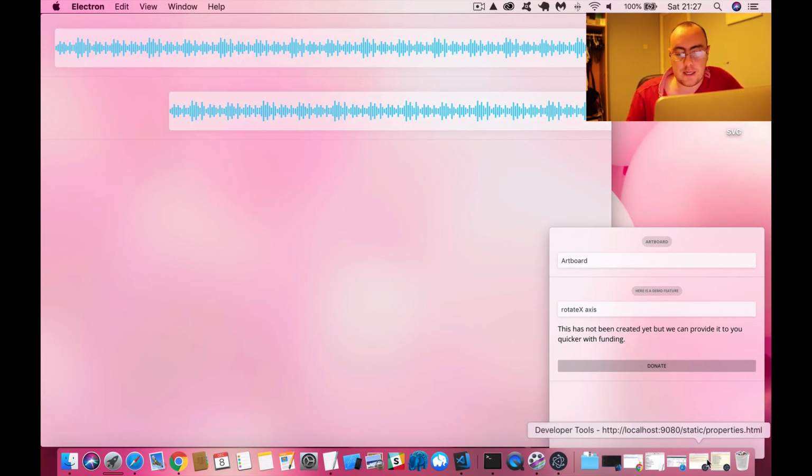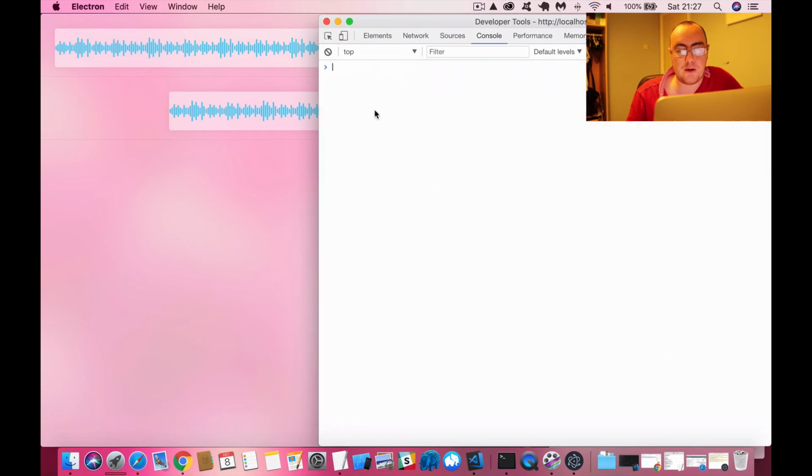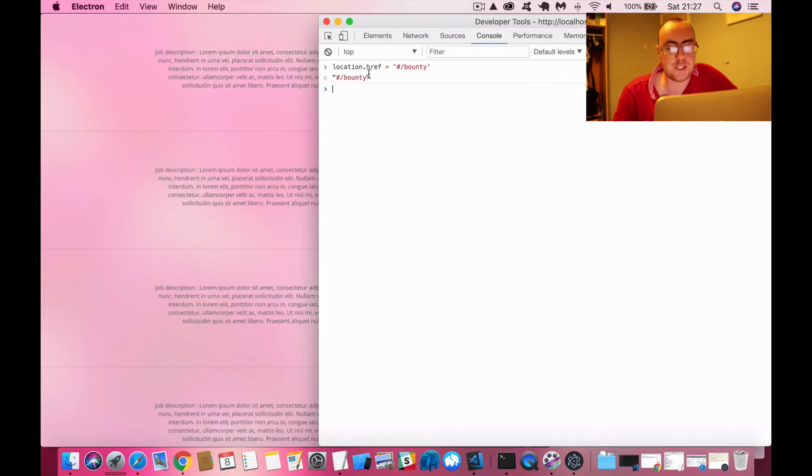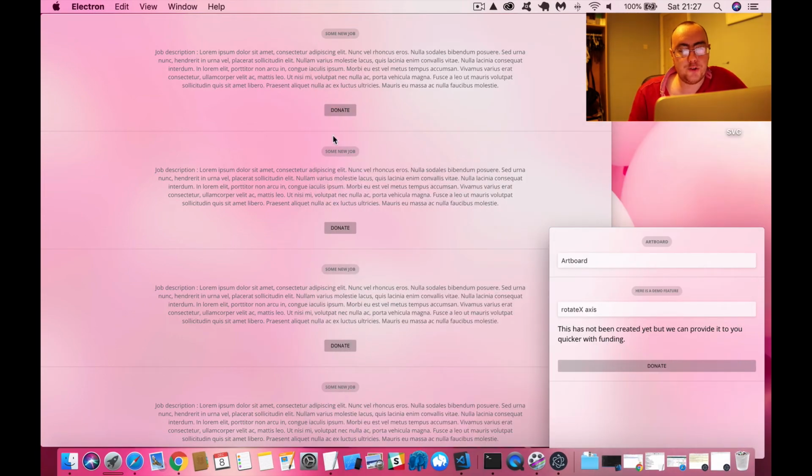So if I go ahead and take a look at showing you the bounty wall, so we can go to location, bounty, and what you'll notice here is we have a job, for example, and we have the description of the job, and you can donate, and that's really great. And we can also have like an app store environment for new features. If somebody wants to come along and make a new feature, we'll let them advertise that feature. They must make sure that it respects the freedom of software, and people can donate to develop the idea.